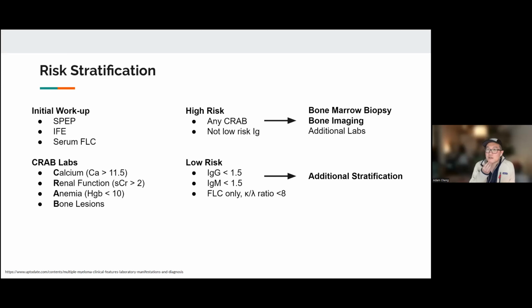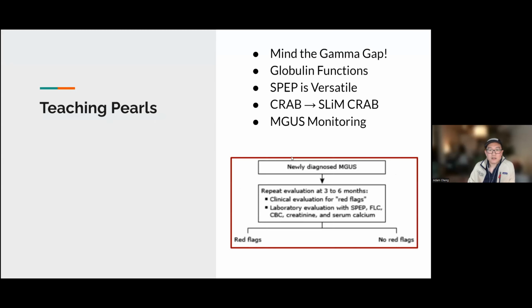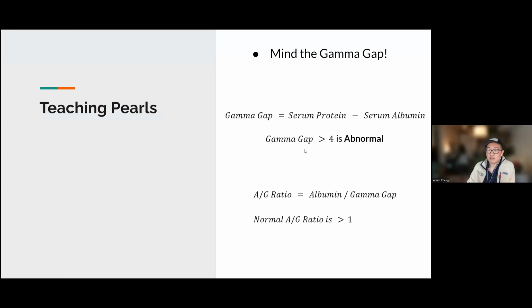Yeah, so that's a great question. I don't know the specific numbers, but I think that without a protein gap, it would be hard for you to have greater than like 3 grams per deciliter of your M protein, because the gamma gap pretty much always comes from your globulin components, right? Remember, like 30% is your globulin component, and then the rest is your albumin. So if you don't have a gamma gap, I don't think it would be clinically significant. I would look for other causes, unless there's severe albumin deficiency. I don't know if that answered the question. Yeah, it did. Thank you very much.